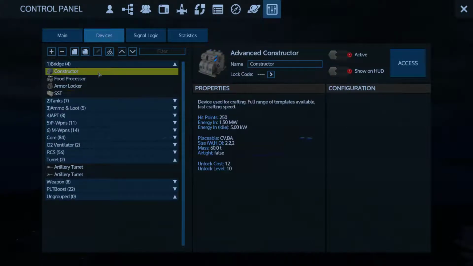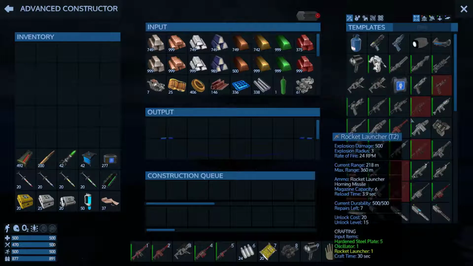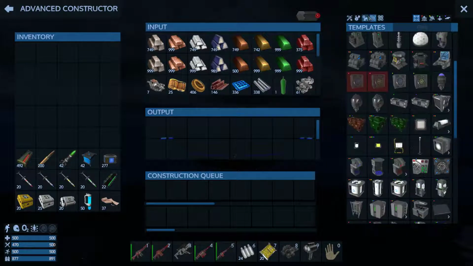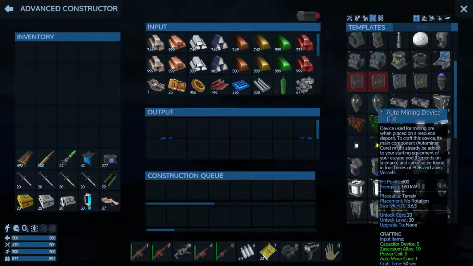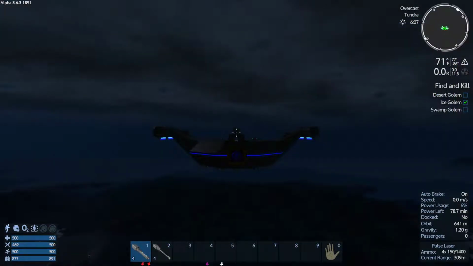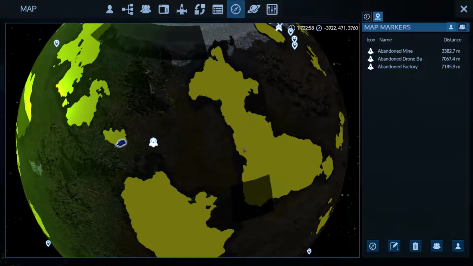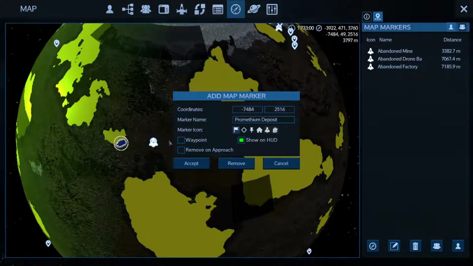Device. Constructor. Access. Let's make us one of those. Because, I was eyeing that. It's a large Prometheum. Matter of fact, that's where I'm going.